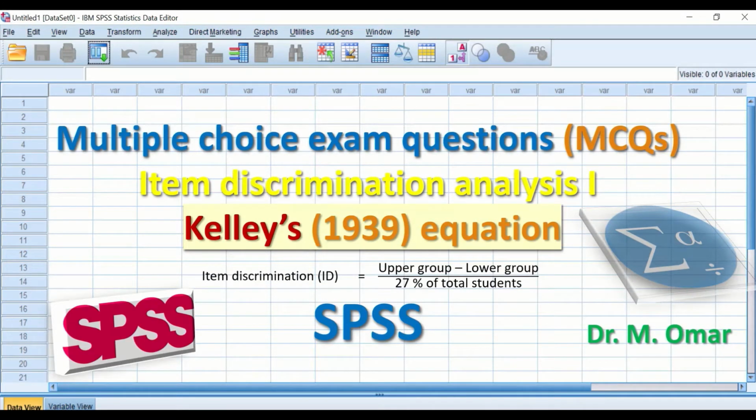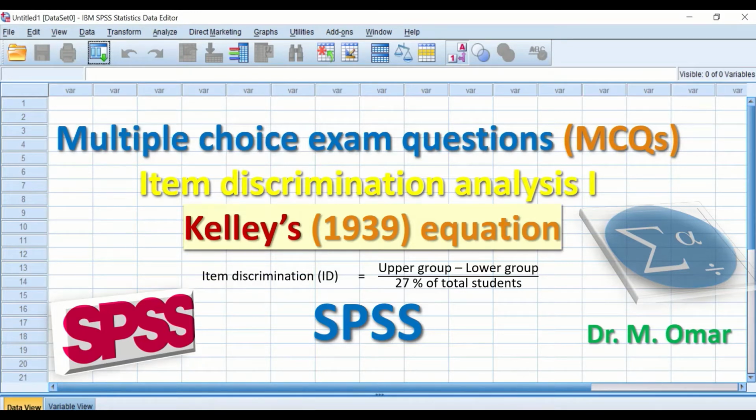Item discrimination analysis in SPSS based on Kelley's equation. The analysis will evaluate and identify multiple choice exam questions that are good or bad in discriminating between high performing students and low performing students.